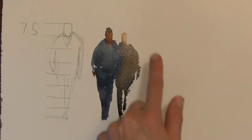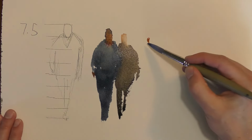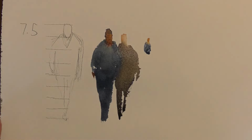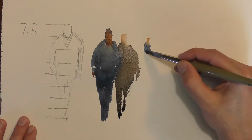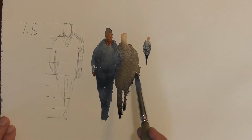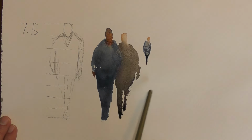So let me give you an example of that. Say you have a person off in the distance. If you put their head the same level here, but their body needs to be smaller, that's the best way to do it. Keep their heads at the same level, and you're just adjusting where their legs come down. So automatically, this gives you a sense of distance. If your figures are in the background, the heads are about the same height, and the legs just come down to a different spot.